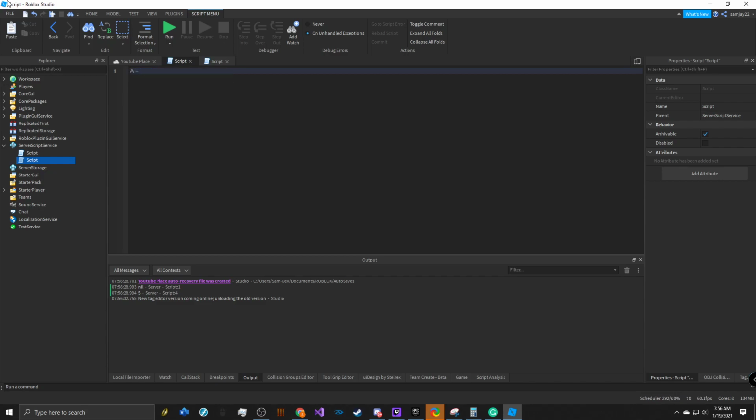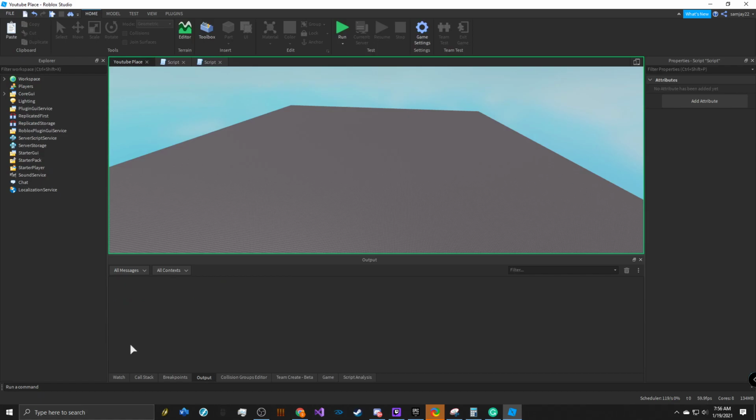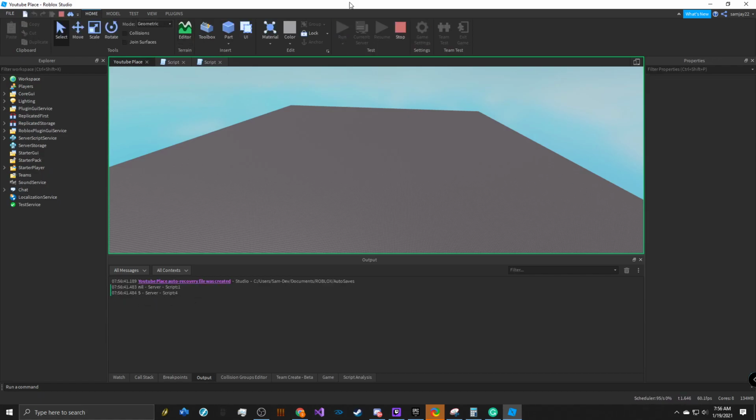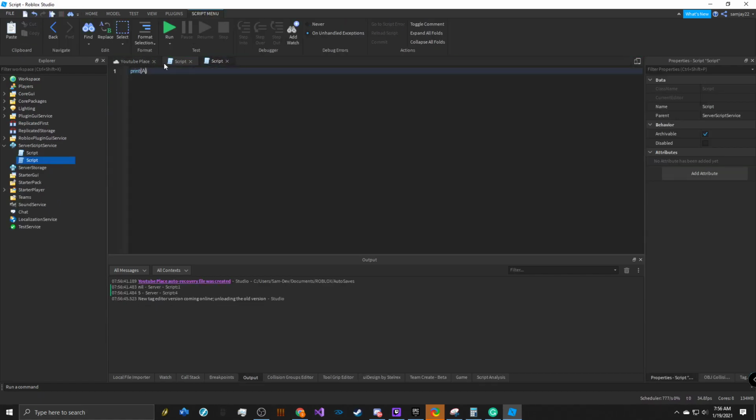Now you could also just do this and it would be the same exact thing. It's just not in the local scope, it's in the global scope of this specific script. However, if you wanted to do a legitimately global variable, you would have to use the global keyword. I'm going to wait a second so it doesn't error. So you have to go _G, which is global, and then A equals 5.